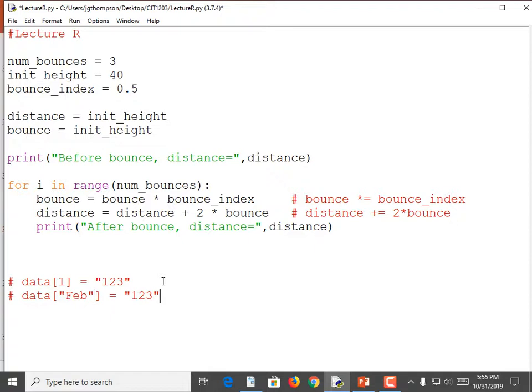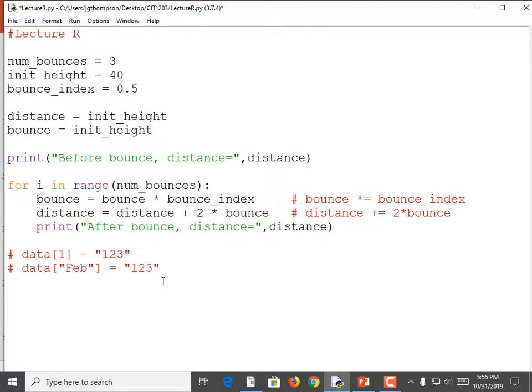You can even, in this silly language, have mixed type keys, right? One element in your dictionary could have a string there, and one could have an int, and one could have a float. That would be absurd, and I cannot think of a good reason to do that. Just like Python supports lists where you have strings and ints and floats all in the same list. You can even have lists and lists, and other languages do not support that at all. It's just that Python is pretty cool. But that's kind of weird, and I'm not going to demonstrate having multiple data types in the same list. I don't see any reason to do that. So that's the idea of a dictionary. It's just an association of keys and values.